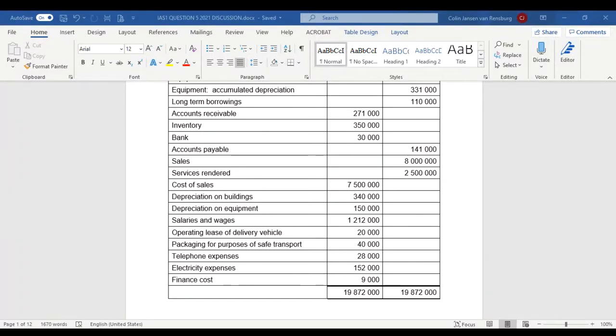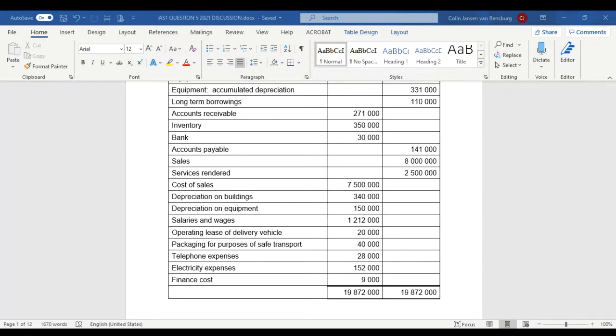Nature. Thank you, Kosa. The nature of the expenses are indicated there. So we can see the nature. Remember, we said the other day, I think I typed it in the chat box, the nature is basically what it is, and the function is what it does, or where it has some functionality in, right? So here we see the what it is. So it's depreciation, it's salaries and wages, it's an operating lease, and so forth. So they are presented on the nature method, right?